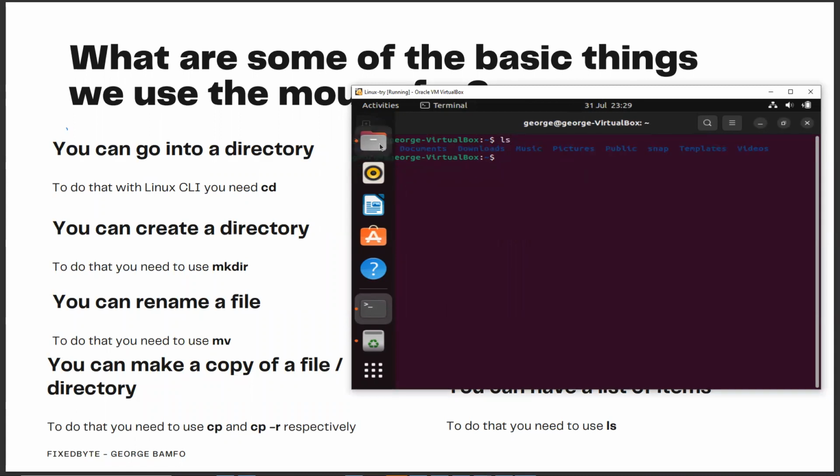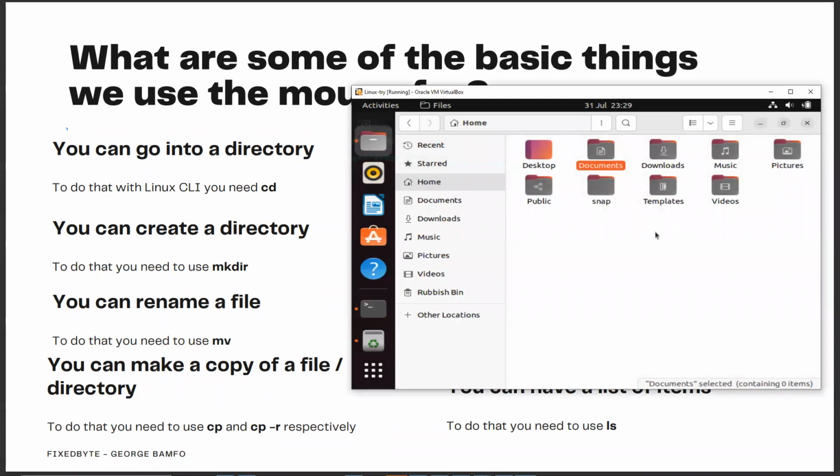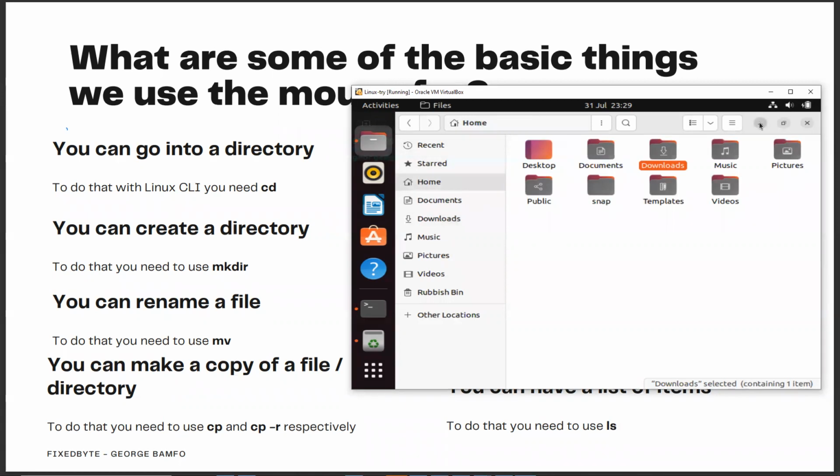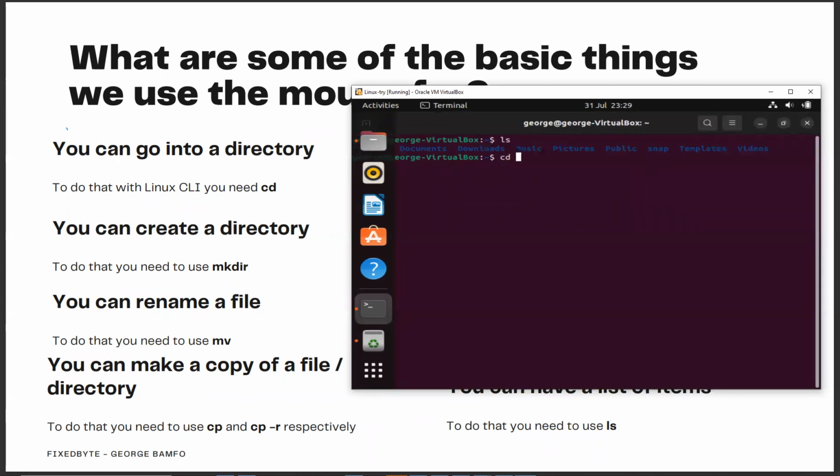So if, let's say, the equivalent is this, I just want to go into downloads. It looks like there's one thing inside my downloads. If I go into downloads and then I do an ls, it's telling me that there's something in the downloads. And so again, if I go in there, I just have to make sure that I navigate it properly. Once I go in there, I'll be able to see whatever is in there.